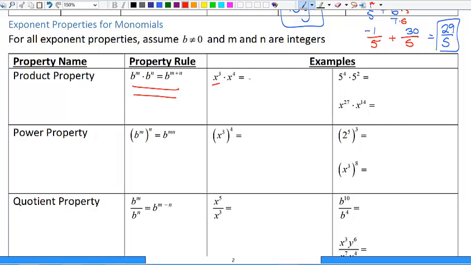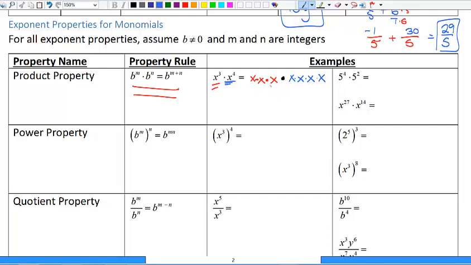If I have x cubed, that's x times x times x. Those are all being multiplied because exponents mean repeated multiplication. Then it says times, so I'm going to put a big old black times there. And then in blue, I'm going to do x to the fourth, which means x times x times x times x. But notice the red multiply and the black multiply and the blue multiply are all just multiplies, okay?